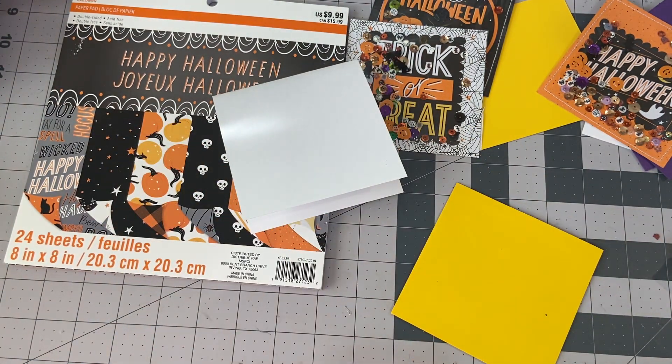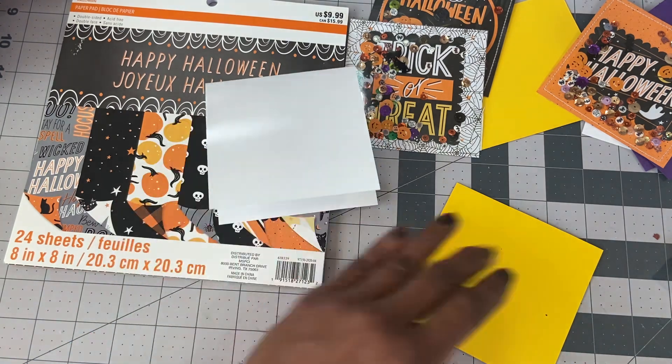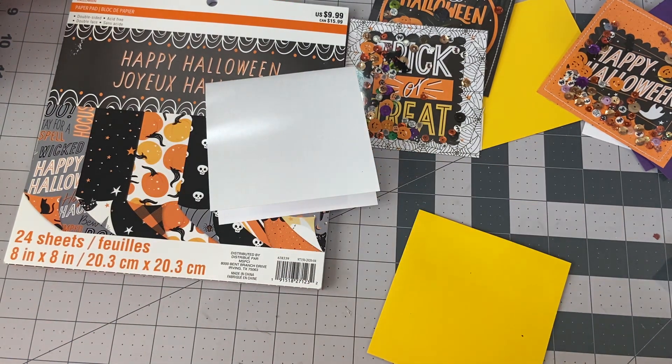The sun is shining through — glory, hallelujah! I love it when the sun shines here in Seattle, because it doesn't all the time. You have to be grateful when she's out and acknowledge her and thank her for coming out. So let's get some of my Elizabeth Craft Designs tape.